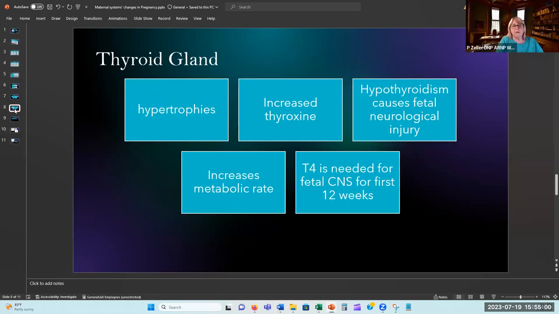So sometimes a woman can have back pain even if she's only 18 weeks pregnant. And it's not that her baby is so large, it's that progesterone and all those relaxed joints. And that allows also for the birth of the baby. The thyroid becomes hypertrophied a little bit during pregnancy to allow for adequate thyroxine for a fetus, an embryo in particular. If mother has low thyroid levels when she gets pregnant, her baby could actually suffer neurological damage without adequate amount of thyroid.